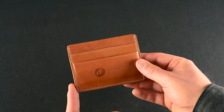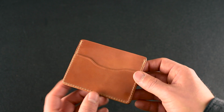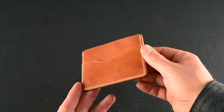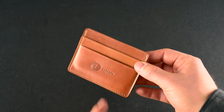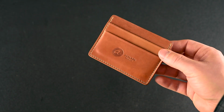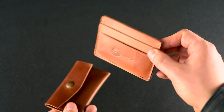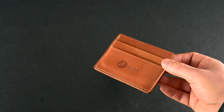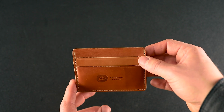And I had mentioned natural shell Cordovan. This is a natural shell Cordovan. Frank the Enforcer going to Nathan in Arizona. Thank you so much, Nathan. You got a really nice piece here, and you can see the difference between the natural shell and the whiskey shell here. The whiskey shell is just a little bit darker, a little bit more golden, where the natural shell is a little bit lighter. It almost has like a little bit more life and vibrance to it. It's got like an orange undertone to it.